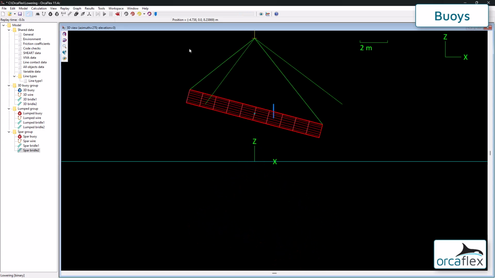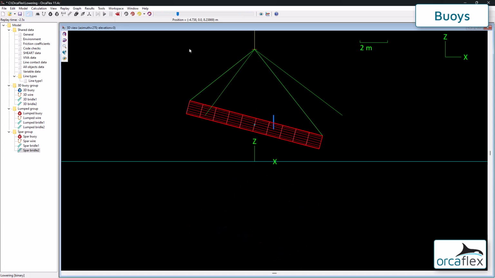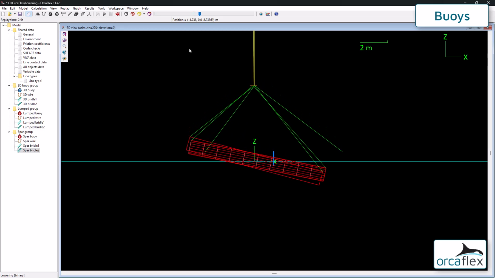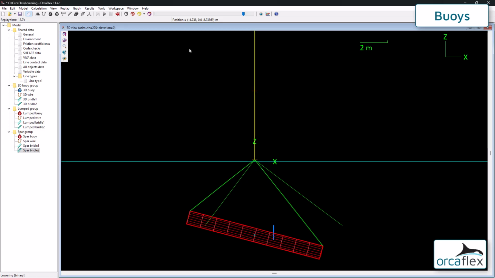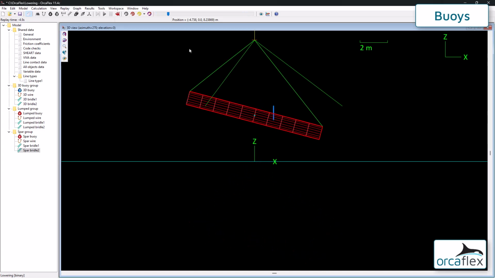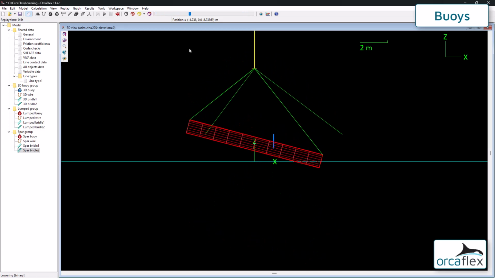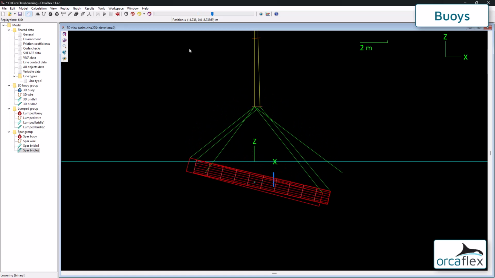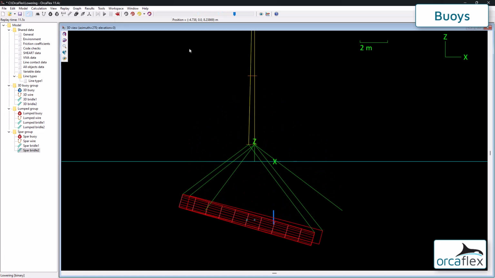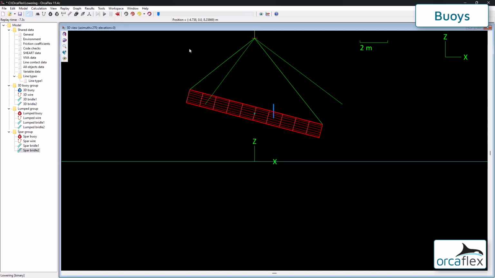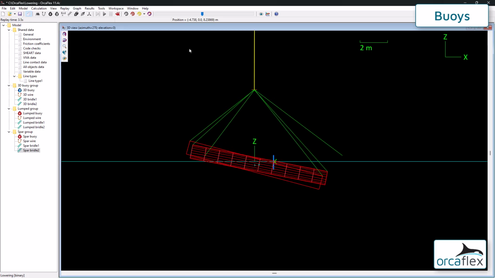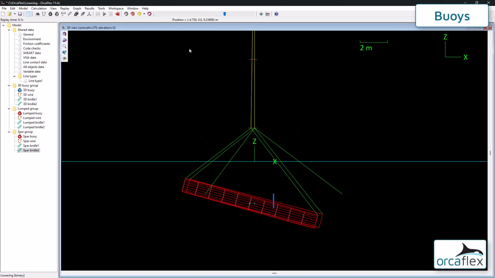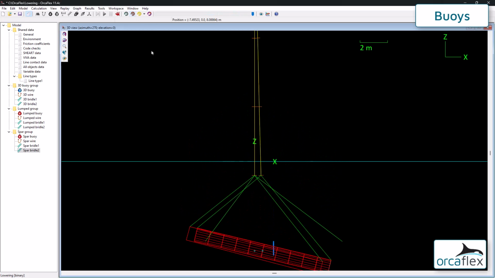Whilst we cannot automatically discretize the lumped buoy, as can be done with the spar buoy, it would also be possible to create this arrangement with 10 separate 1 metre lumped buoys connected together, thereby providing 10 separate sets of buoyancy calculations. This would, however, be extra work, and results reporting would not be so easy, since you would be dealing with 10 separate buoy objects, rather than one buoy object for the spar arrangement. I would encourage you now to save this model as a useful future reference.